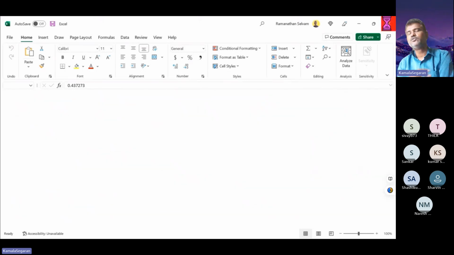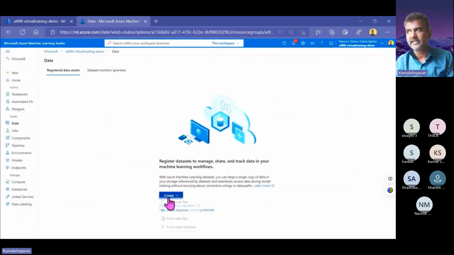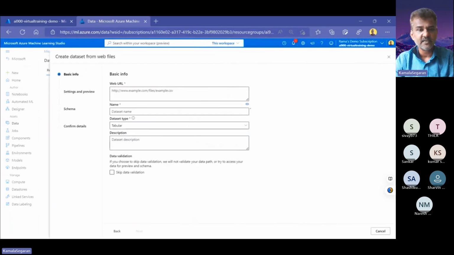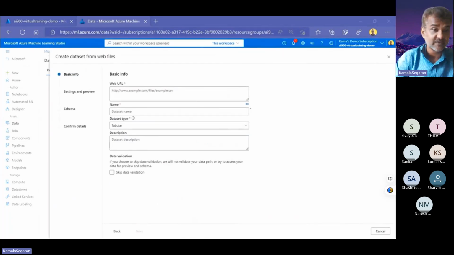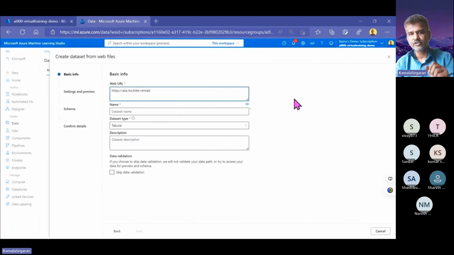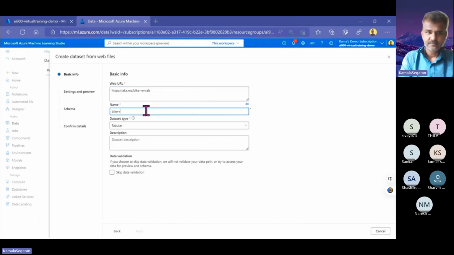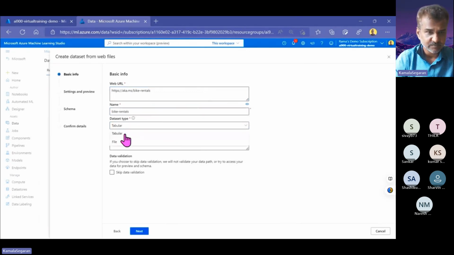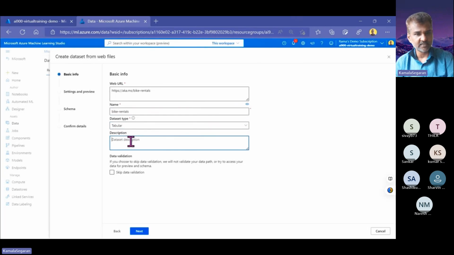From that data, you can know in which particular month you have more rental coming in, if you have chalet kind of things. So what do you do? You create the dataset, you bring in that content inside here, you give it a schema name, make it into a table format, and then go on and pull the data into your system.